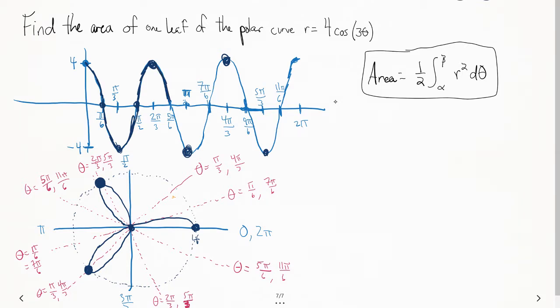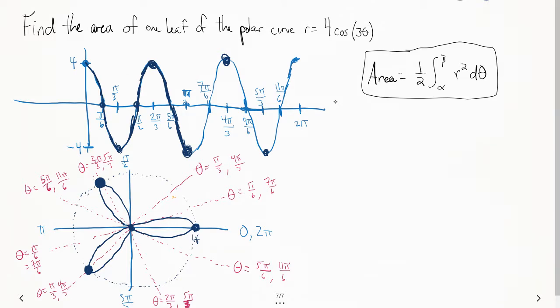Now a little more interesting, what happens when we go from 5 pi over 6 to pi? Well, for this branch, from 5 pi over 6 to pi, we're back on the opposite quadrant, going diagonally. So that puts us back from here, and we should reach negative 4, which becomes the 4 on the 0 angle. So we get something that looks like this for that portion. Okay, so notice so far we have this little fan with 3 blades essentially. A lot of symmetry going on here as well.